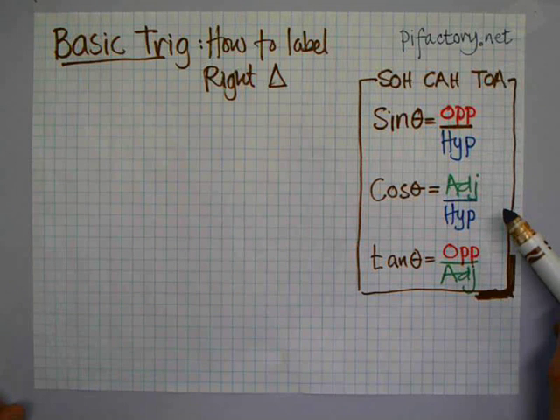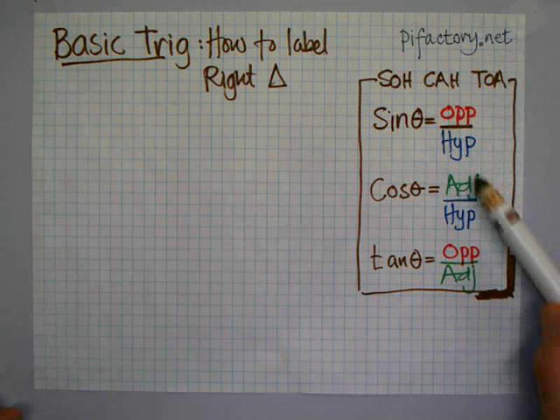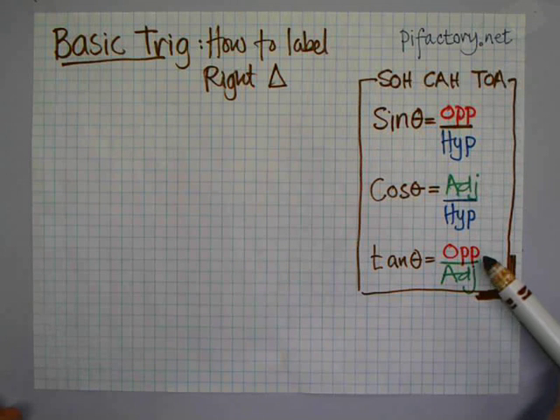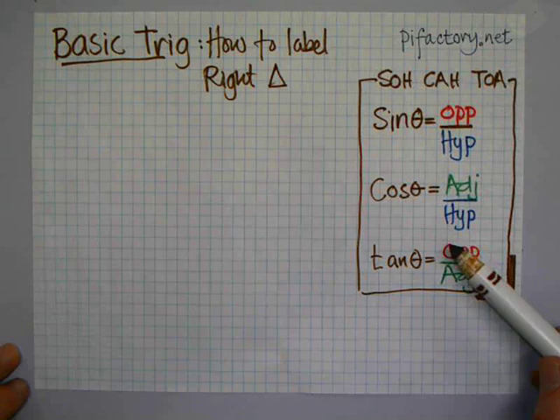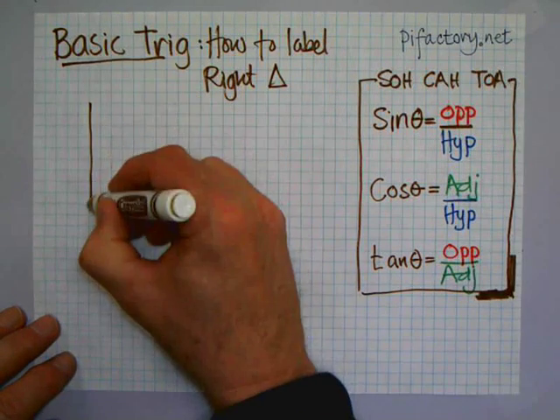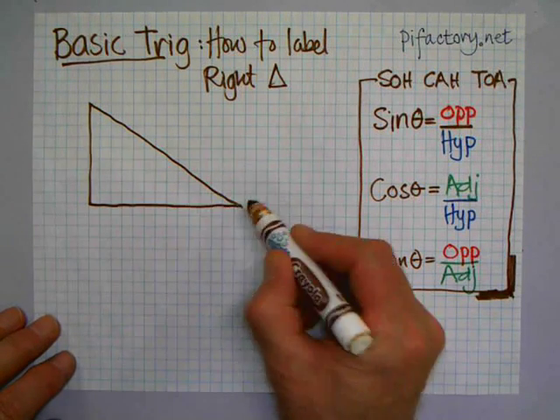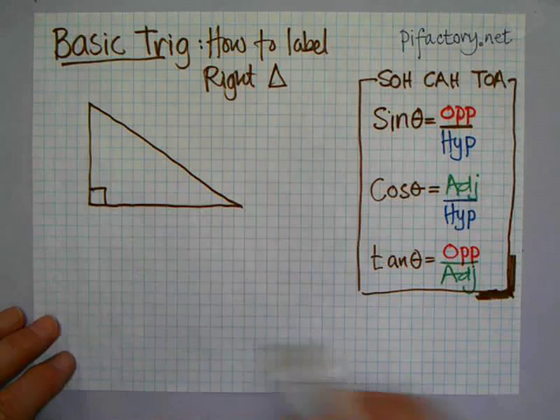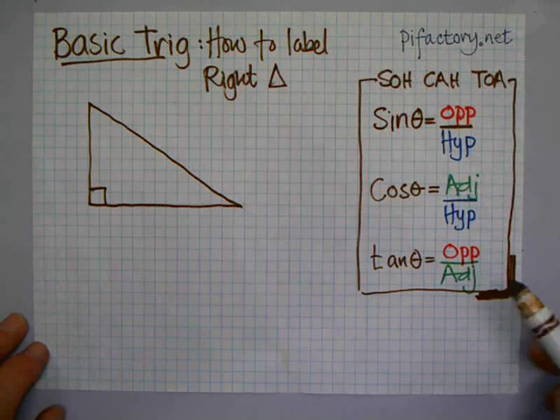So the most common mistake for students just starting trigonometry is either not to understand what these mean, or simply to muddle them up and get them wrong. So it's quite important that we get some idea of what these mean. So let's just sketch a couple of triangles. Let's sketch one that looks like this for a start. Here, a right-angled triangle. So we're dealing with right-angled trigonometry at the moment.